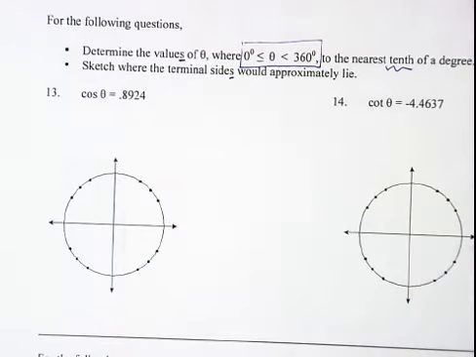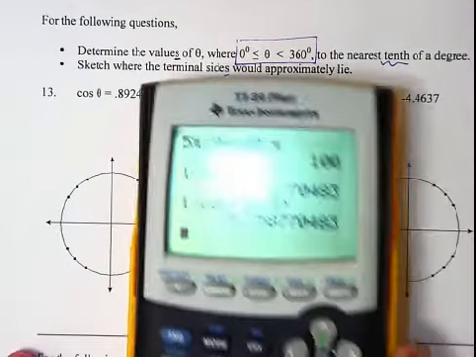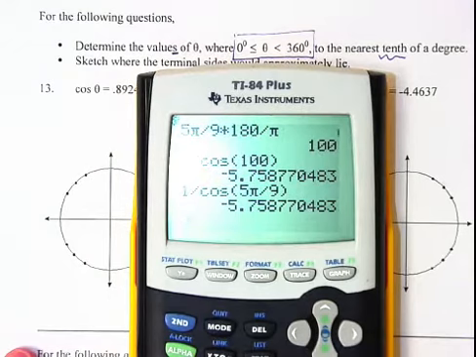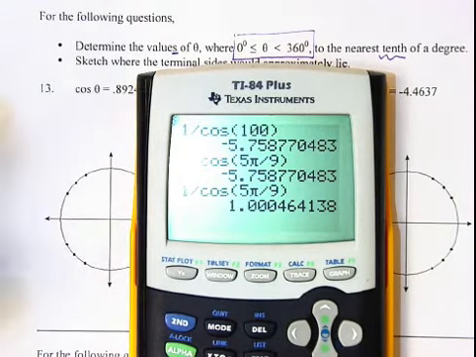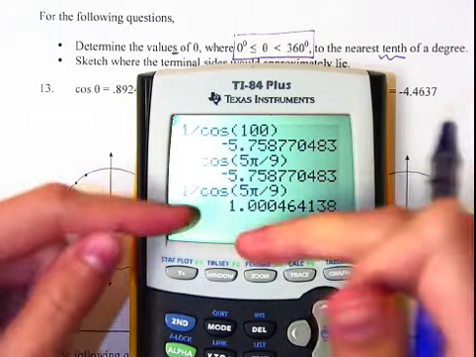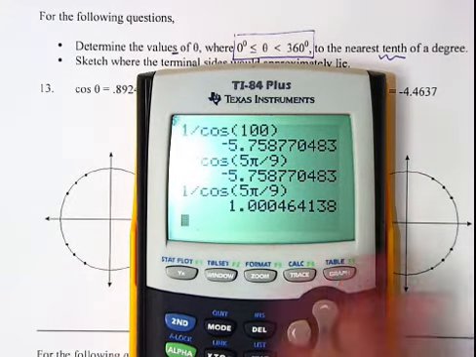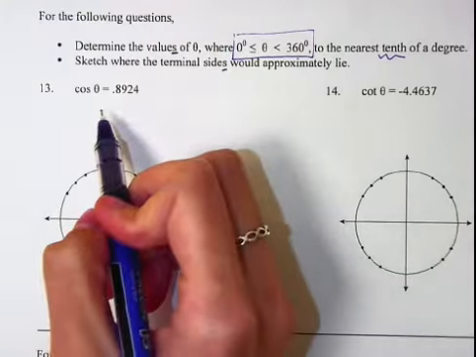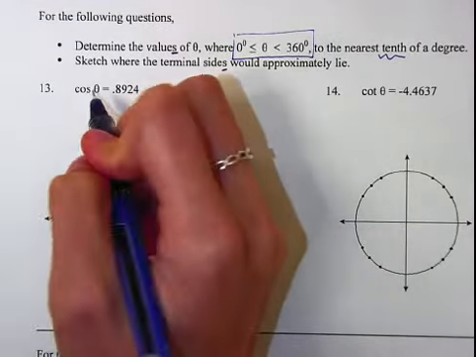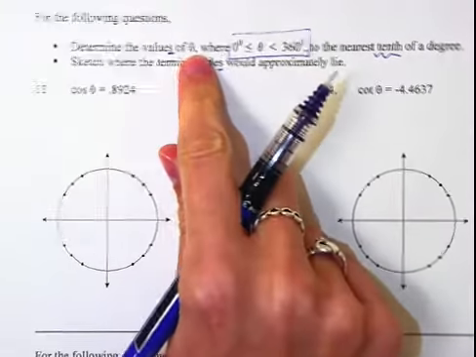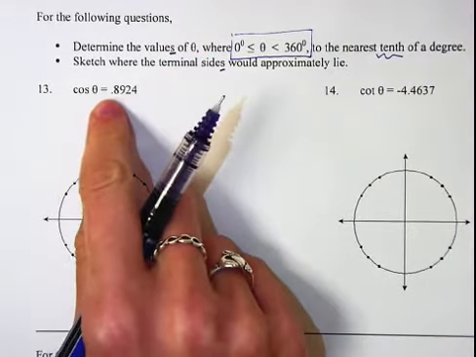All right, now number 13. I can't type that into my calculator the way it looks because my calculator doesn't have an equals button. It has an enter, but it gives me a value. It doesn't show as something equals something. So that tells me that I need to rewrite this so that I can put it into my calculator. I'm solving for theta. I'm finding theta. So I need to separate these two.